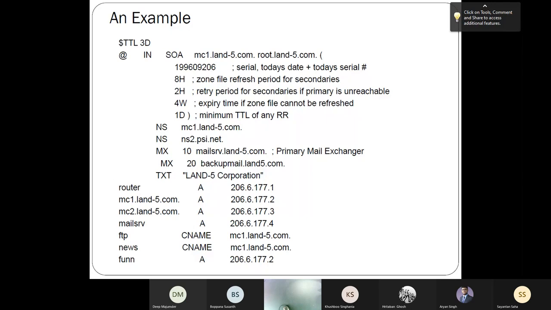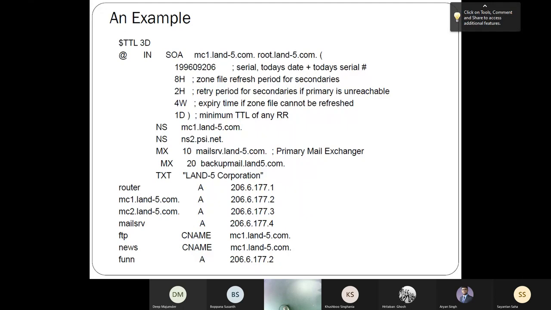So if you say ftp.land5.com, it will see it's mc1.land5.com, then go and find the A record of that, and give me the IP 206.6.177. So I can have multiple names, telnet dot something, ftp dot something, etc., running on the same machine.